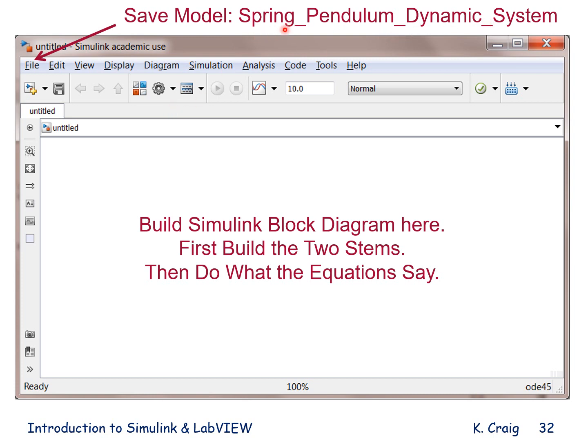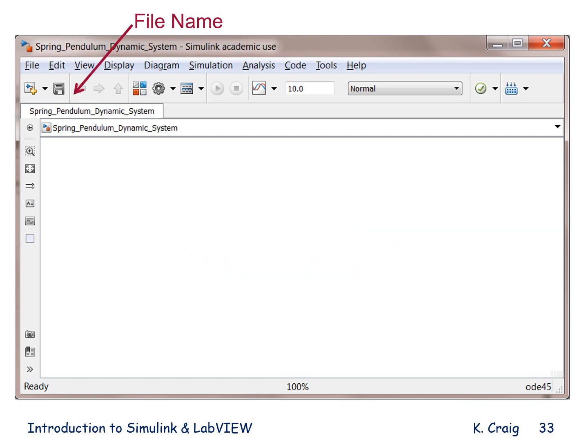And that's the file name, and you save it in a directory that is convenient for you. So once I do that, I have my file name, it shows here, and here is my blank sheet of paper in which I will create first my two stems, and then doing what the equations say, the block diagram.